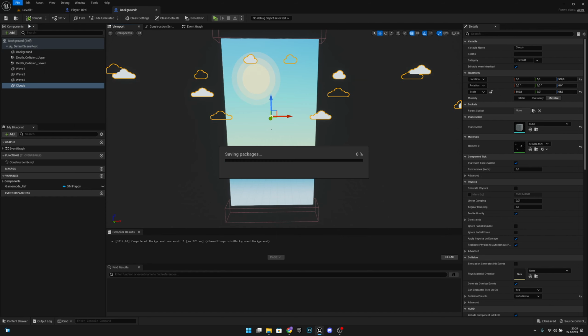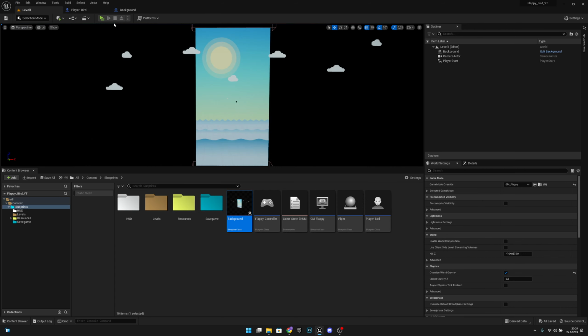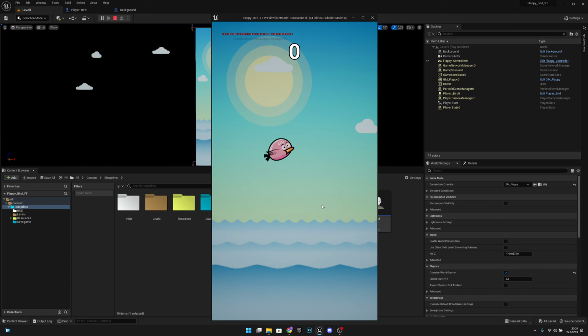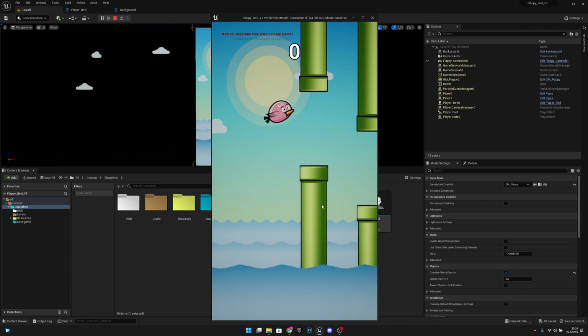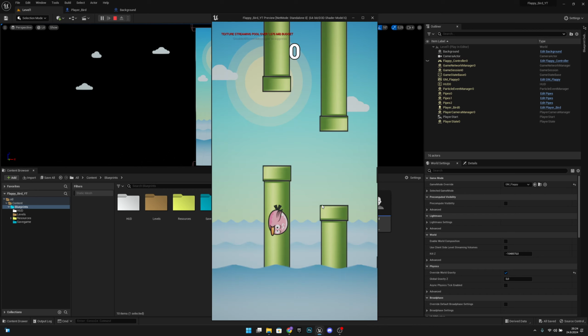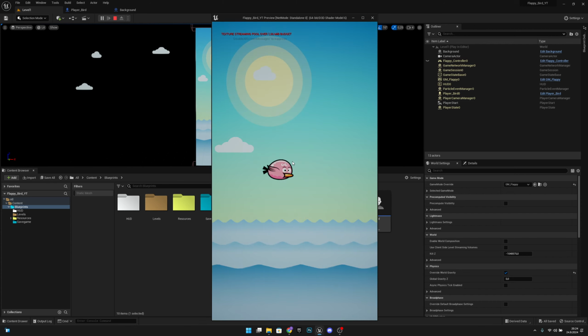Let's save all. And when we go to play, you can see we have something happening on the background. Okay, my computer is lagging super much. Now you can see the first wave is moving super fast, the second is a little bit slower, and the third one is even slower.